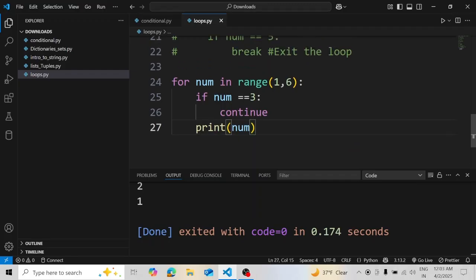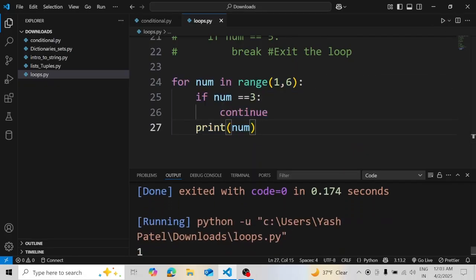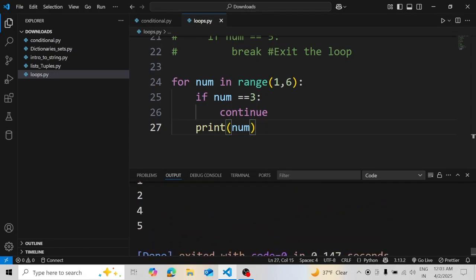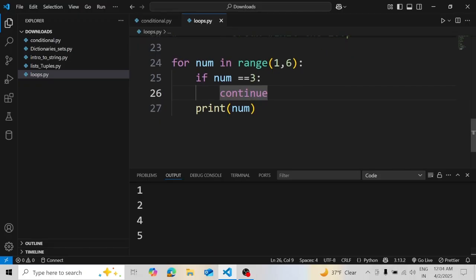Control S, save. You have to save your code, so you'll get the output here. As you can see, we have 1, 2, 4, 5. So if num is equal to 3, it will skip this iteration when num is 3. That's why we got 1, 2, 4, 5.